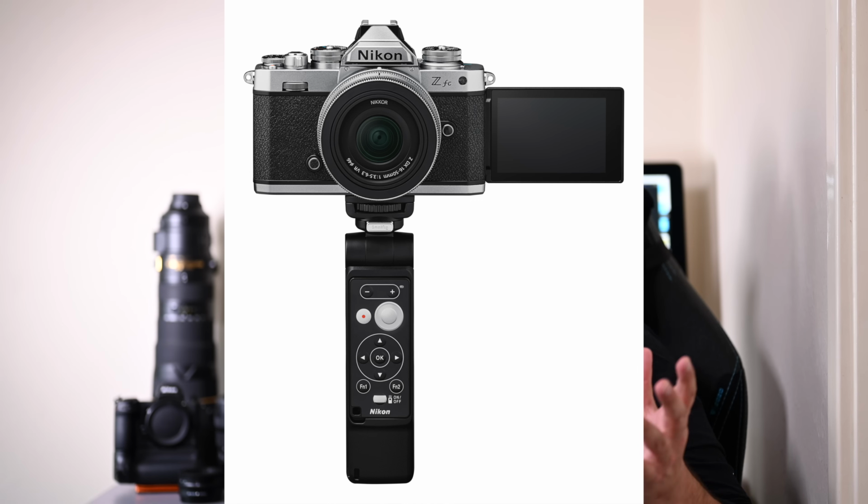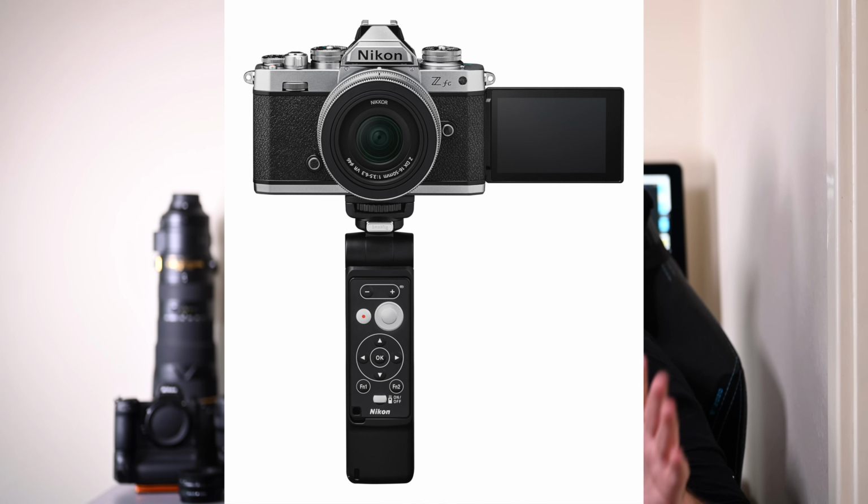There will also be a vlogging kit that you'll be able to buy. I don't know when this kit will be available, and it will depend upon your region. So there might be certain regions that won't have this vlogging kit, but that will include a specific tripod handle grip that is made by Small Rig. That also includes a Bluetooth remote that allows you to control the camera from that grip as well. It also includes a Sennheiser microphone. So I'm not sure about regions on that, but there is definitely this vlogging kit that you can see in here that puts together all the bits that you would need to start recording videos with it.